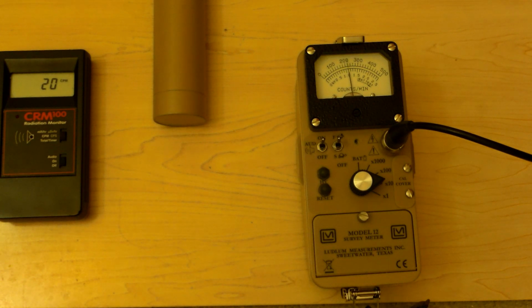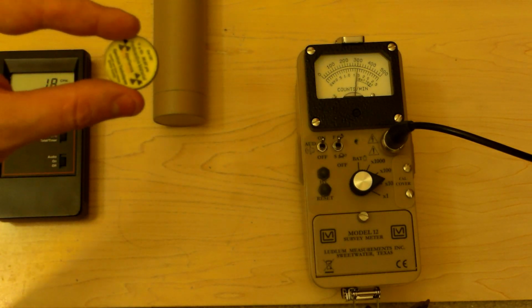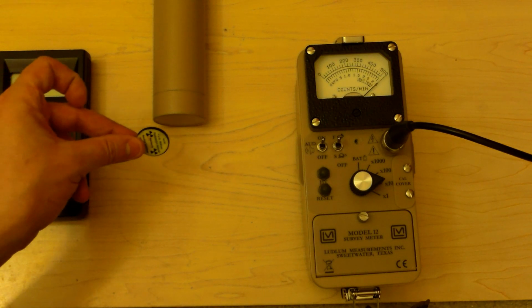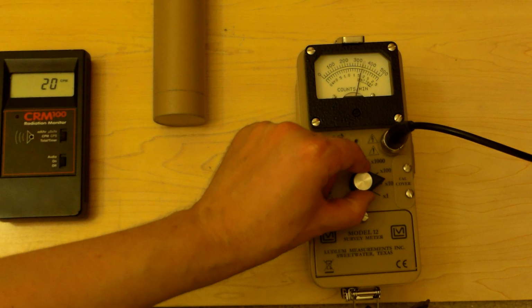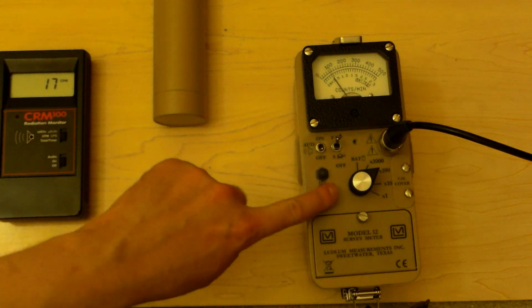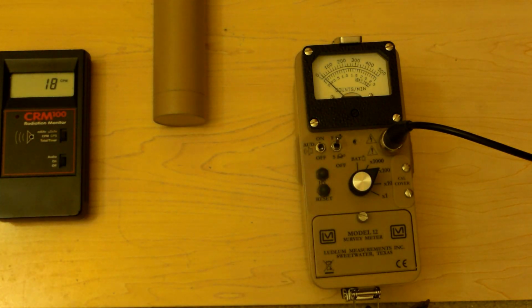Let's try some cesium-137. This is 37,000 decays per second of cesium-137. And as you see, the probe goes hard over. We'll cut the sound off. We're going to switch this to the times 100 mode and move the source away. Let it calm back down again. Okay, now we have a times 100. Each one of these is times 100.